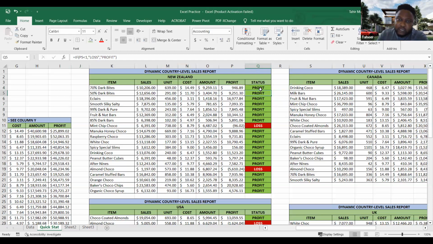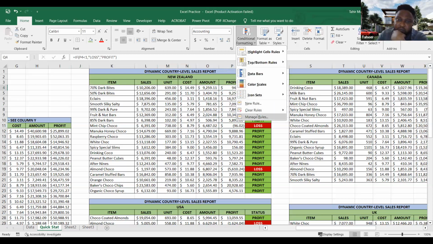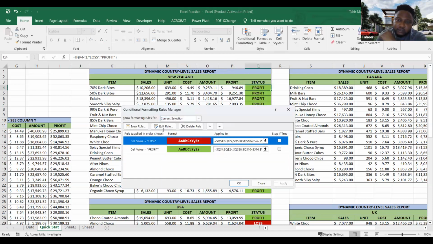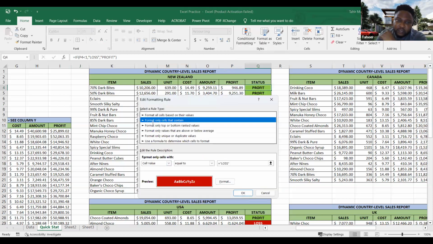So that's what I did here. After I did this, you can see this is less than 0, this is more than 0. So I did the conditional formatting. I will show 2 conditional formatting. This first one, I used format cells only.